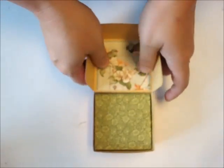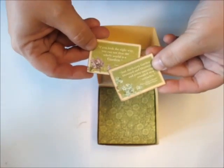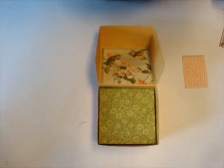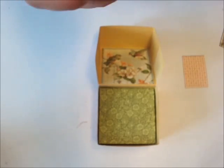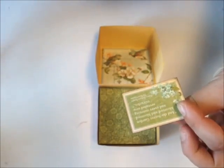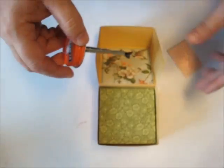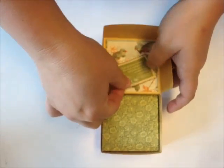And you can put, you know, whatever you want in there. Then I'm going to take one of these sentiments from the Secret Garden. That is from Springtime, these little sentiments. And let's see. If you look the right way, you can see that the whole world is a garden, and the Secret Garden bloomed and bloomed every morning, revealed new miracles. Okay, let's do this one. So I just dip it in there, a dab right here, and let's just place that right there.